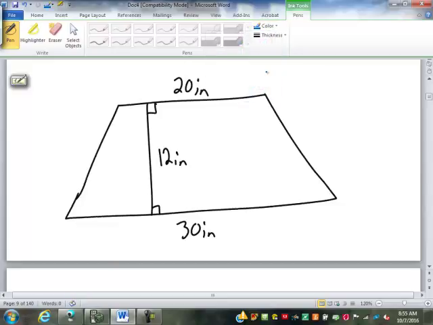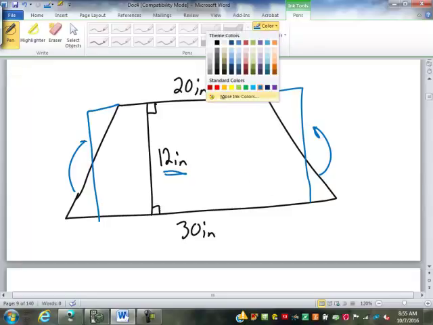How do I find the area of a trapezoid? Anybody remember? Okay, yeah, if you recall, it becomes a rectangle. We cut off the little ends and we square it off, right? We flip this little piece up to fill that, we flip that piece up to fill that. It's a rectangle. The height of the rectangle is still the 12. The length is just the average of the bases.